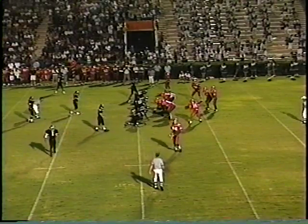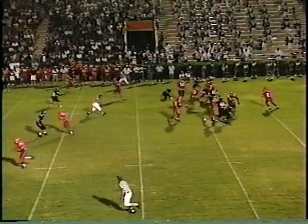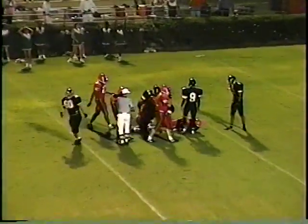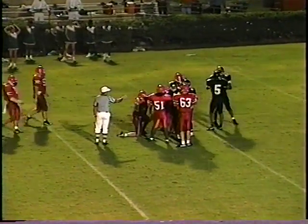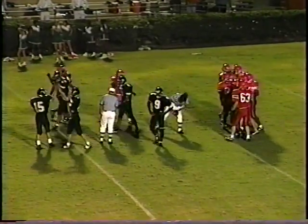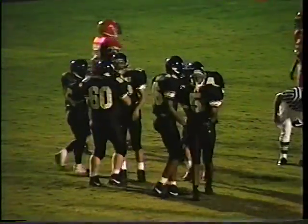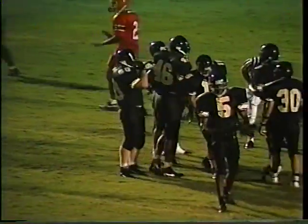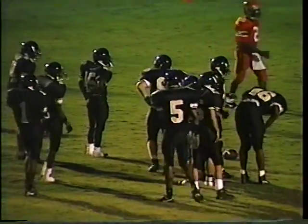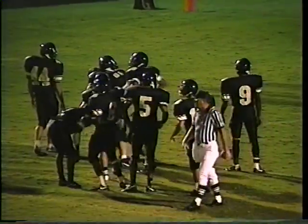Vernon Hadley's checked in at wide receiver. We don't see Joachim Visa. From the shotgun, Howard. Waiting a long time. Big sack. There are 4 guys 20 yards off the ball. Nobody came back when they saw the blitz. You can't fault the quarterback in that situation. No, you really can't. He went back, he looked up, he's got people right in his face. He had nowhere to go either. Good job by the Buchholz defense. They brought the blitz. They were all over them. Arkil Stark has been in on 3 sacks tonight.